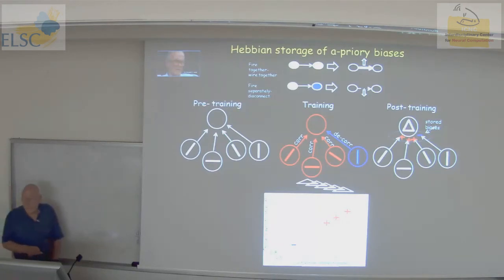One methodological question. Does this depend on where in the cortex it happens? They have to be neighbors? No, this is just a very, very abstract, simple model to explain the basis of my claim that the spontaneous activity is related to a priori. So assume some kind of idealistic cortex. It doesn't matter if they're close or far. It's a very, very simple conceptual model.